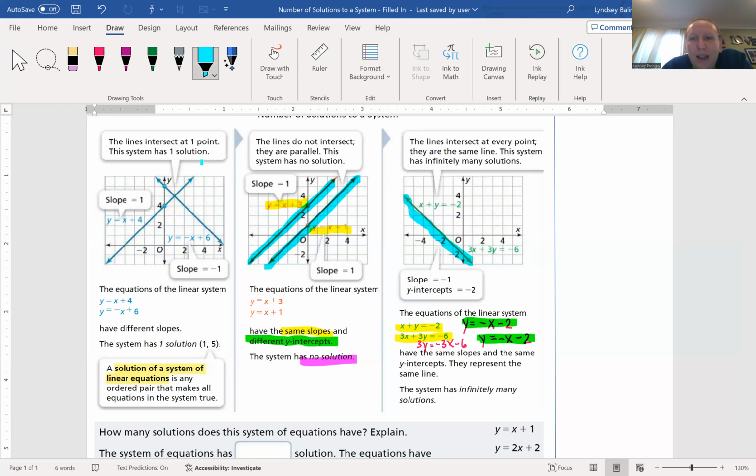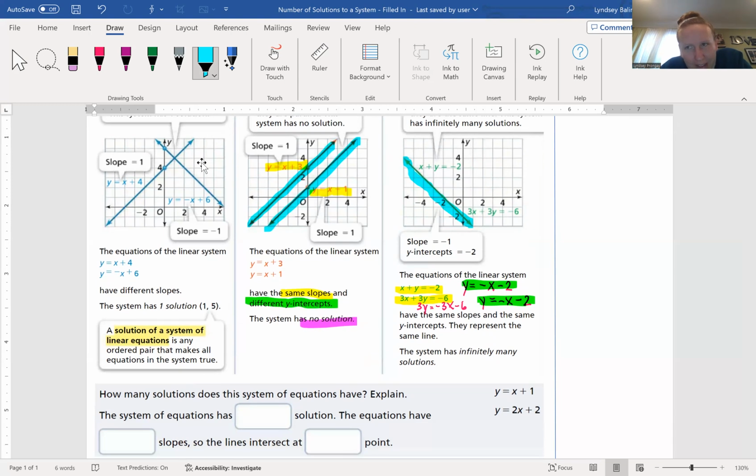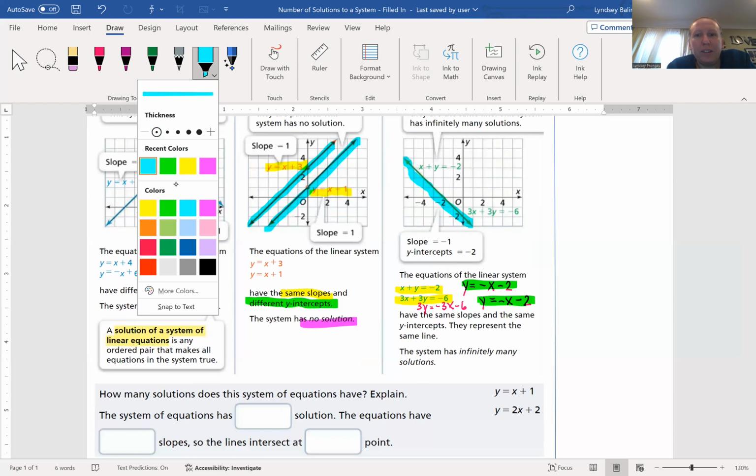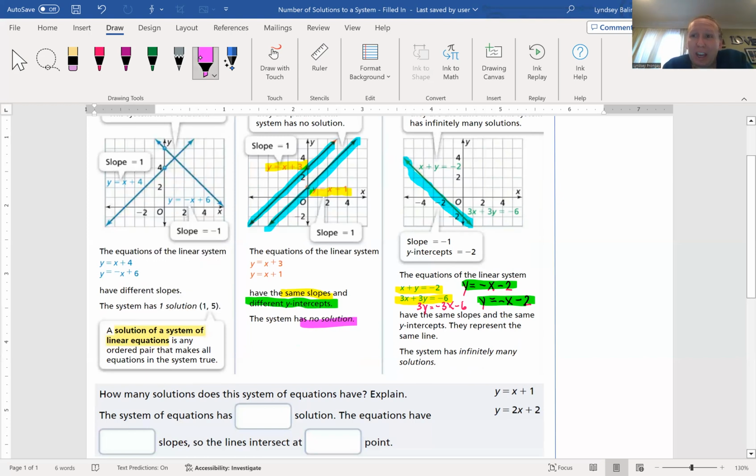Okay. But most of the time at this point, you'd be like, oh, I have the exact same equation. In this case, if we're talking about where our lines intersect, well, guess what? Everything intersects. So this is our special case where we have infinitely many solutions. So if we get two equations that, when you put them in slope-intercept form, are exactly the same, so same slope and same y-intercept, that's how you know it's going to be infinite solutions.